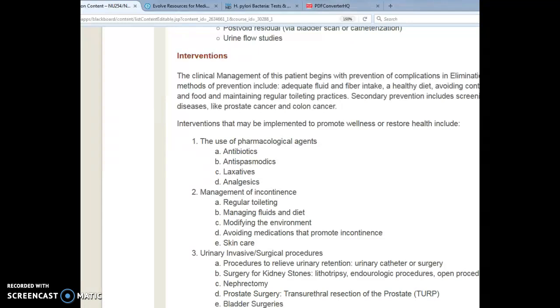In regards to management of incontinence, these are just a couple of recommendations on how you can get your patient to have just a little bit more dignity, because not everyone honestly wants to have an incontinent period. I have definitely met patients who couldn't care less that they're urinating or having a bowel movement all on themselves. I actually took care of a patient like that about 4 weeks ago. Was told in report that she's incontinent, and I'm like, does she get up? She very well gets up. There was actually a bedside commode by her bed. She just chose not to ring the bell on time because she thought that we were not going to get to her. So very well, I might as well go ahead and have a bowel movement on myself.